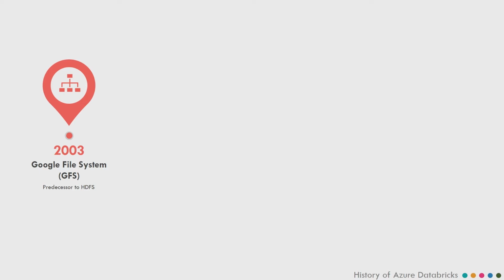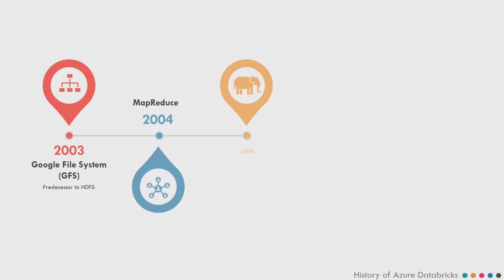And this allowed us to get rid of that single storage bottleneck that we have with these SMP machines, if you want to call them that. But being able to distribute your storage was only part of the problem. Next we needed to distribute compute, and that's where we got MapReduce. With MapReduce, we took the problem, divided it into lots of little pieces, and pushed it out. A new product got built from that, and it was called Hadoop.